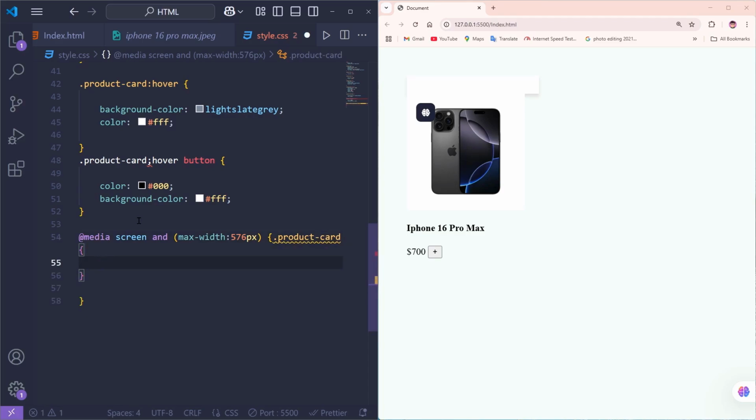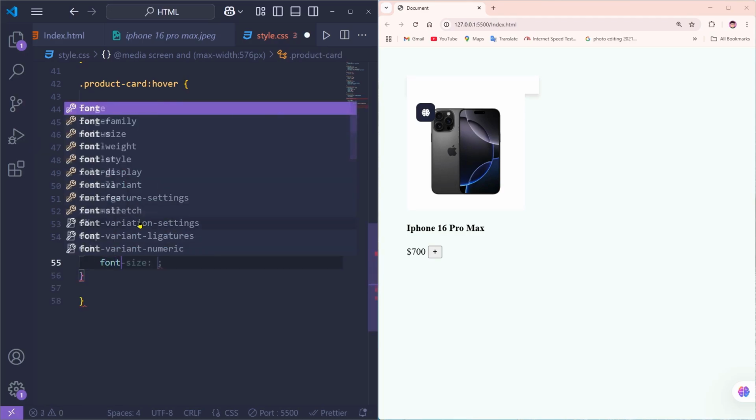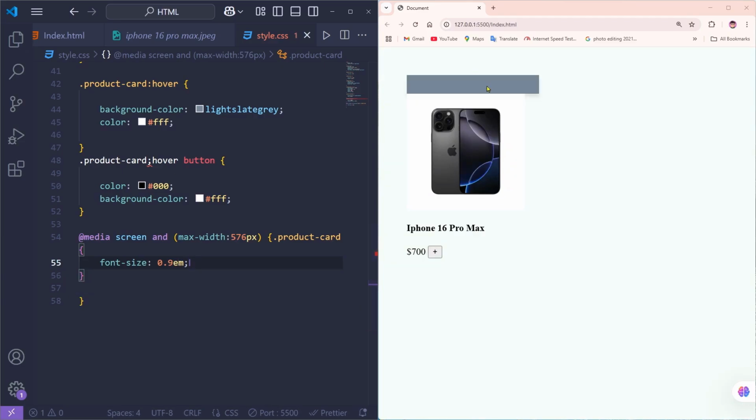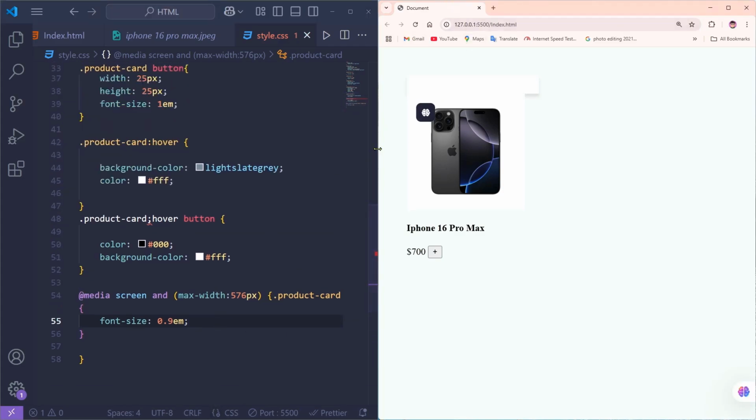In the curly brackets we can add the font size 0.9em. That's it. We can save everything, and as you can see, we created this card in our HTML website in a very simple way.